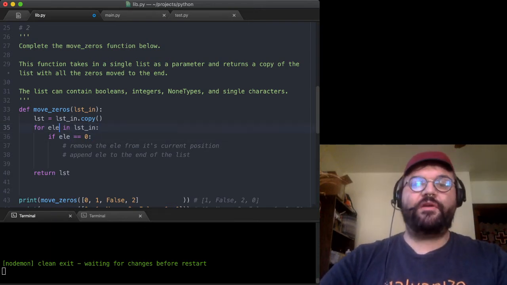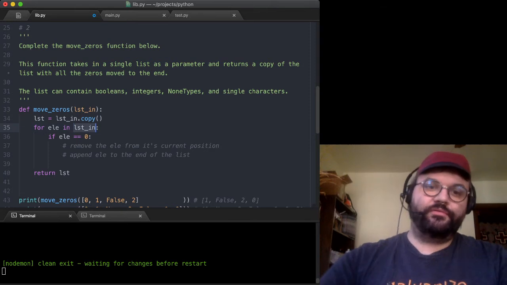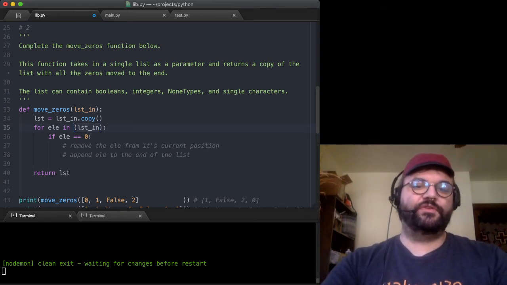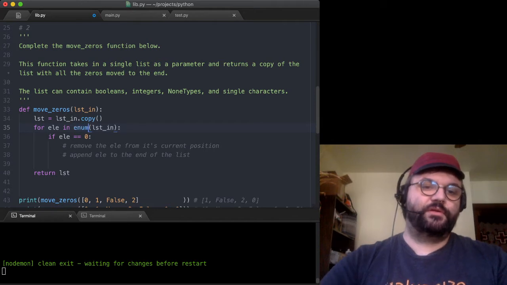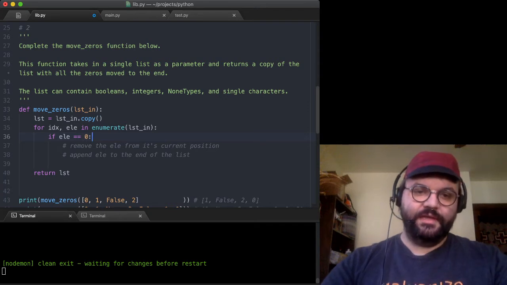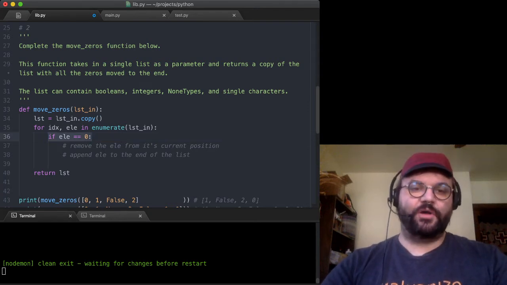So if you ever have that thought, your first thing that you should go for is enumerate. Should just go straight to enumerate. So I'll say for idx, element in enumerate list, if element equals 0. And this is actually also a small pitfall, and we're going to look at this in a second. We'll discover what else we need to do here.